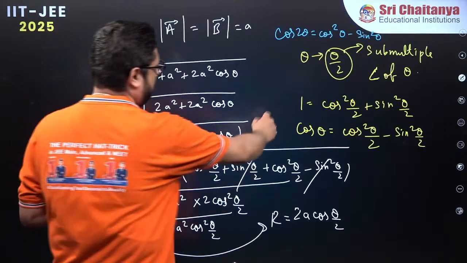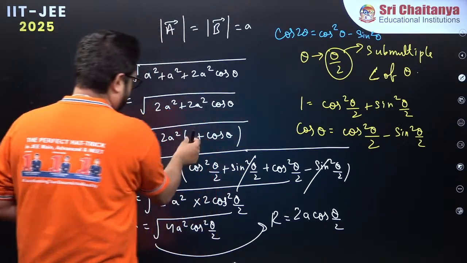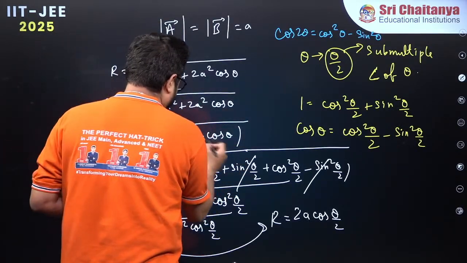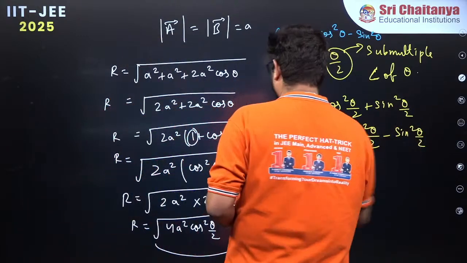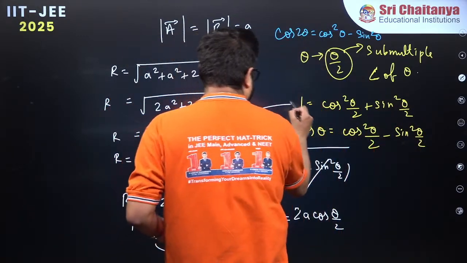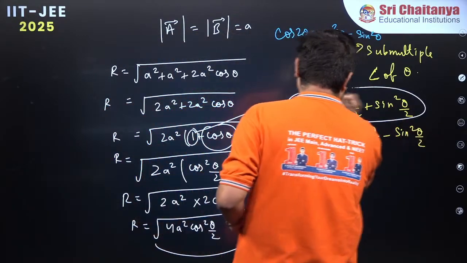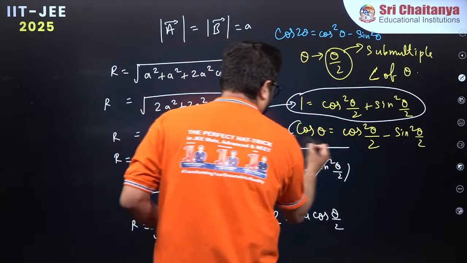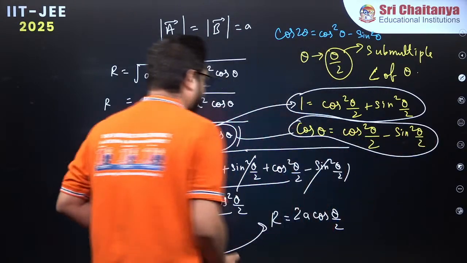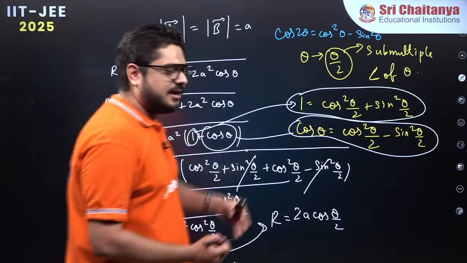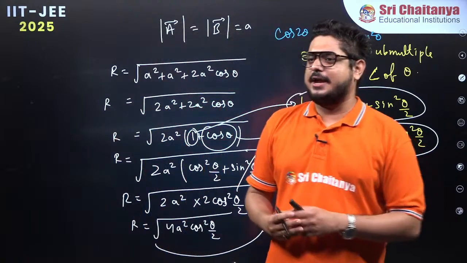This is what I'm trying to do, Anita. This 1 and cosine of theta we are just trying to substitute, isn't it? This 1 is the substitution of the unity expression, and this is the substitution of the cosine of theta expression over here. Okay, that's what we are trying to do in this context.